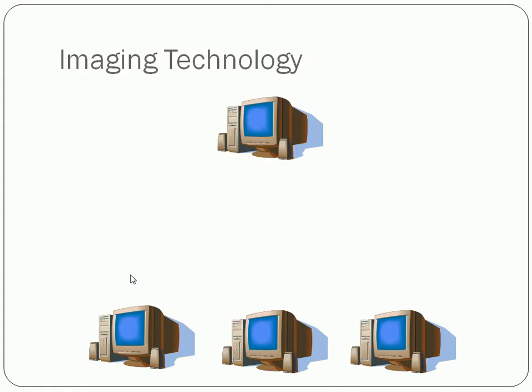Well, one way we could do that is take a master computer, the first one that we install, and we can very carefully set it up with the operating system, applications, and security settings that comply with the baseline standard. And that could be following a procedure. So there could be a procedure that says, here's all the stuff that you have to go through and install and change and set and all that sort of thing.